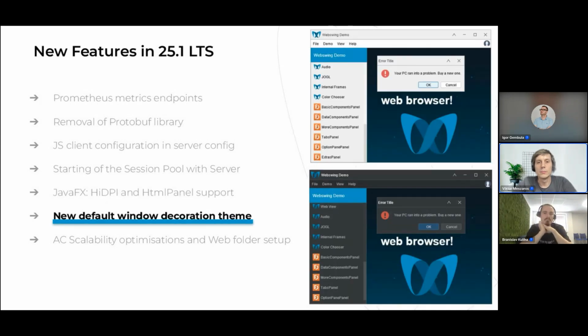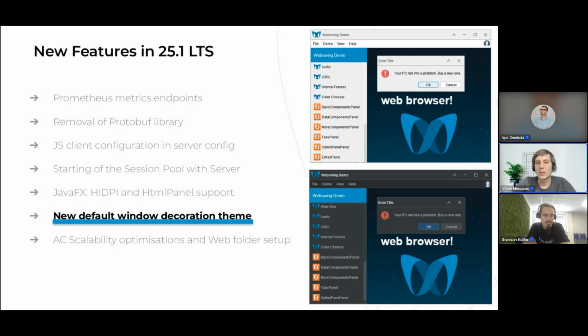Another small yet quite visible change is our new default window decoration manager, window decoration theme. This is, I think, a long-needed refresh of our mirroring theme that was used from the beginning.